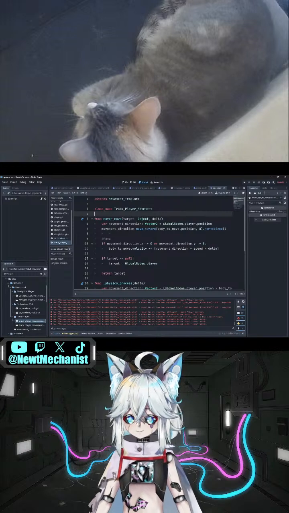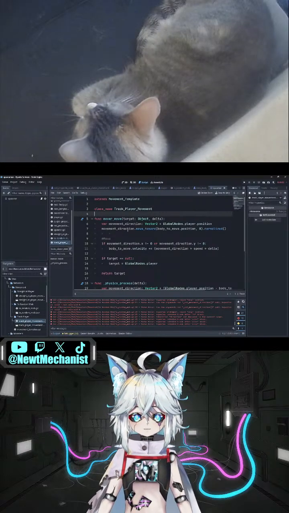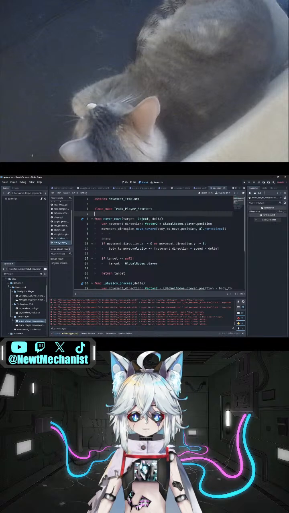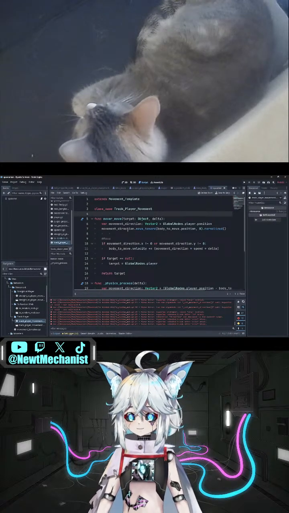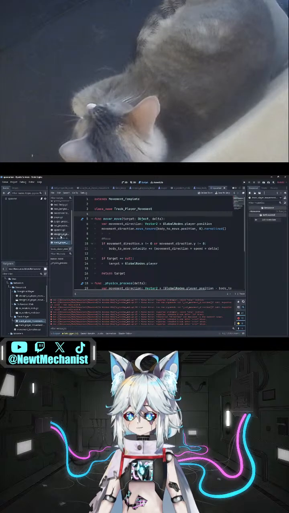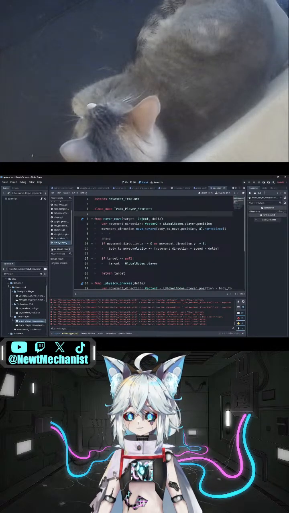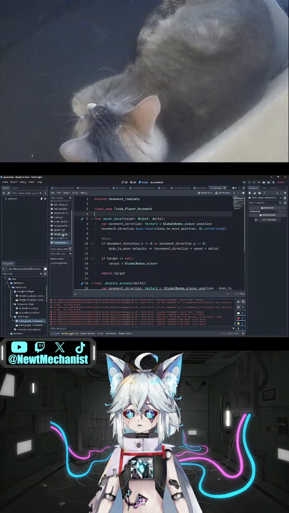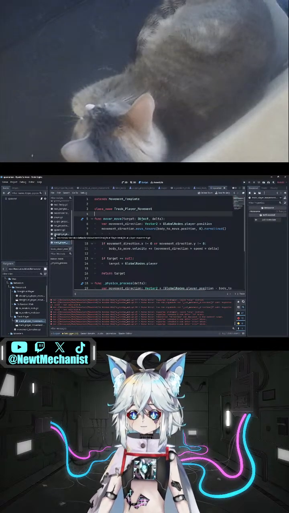Okay, so this will track the player. And we're not using straight at player right now. We'll have to change that in the future.